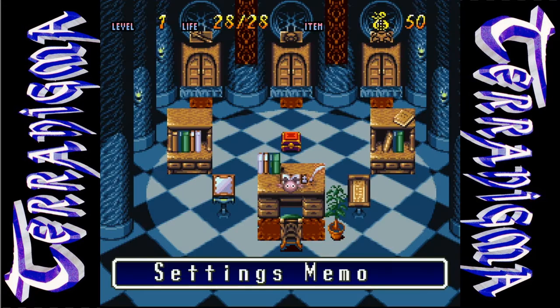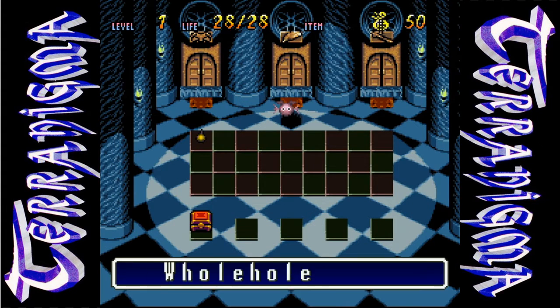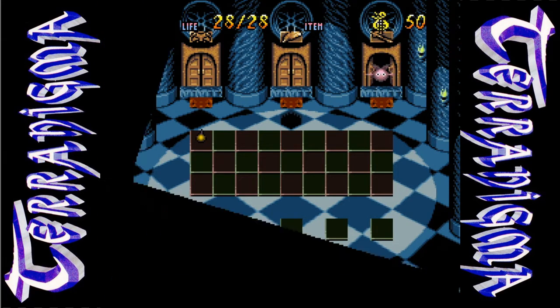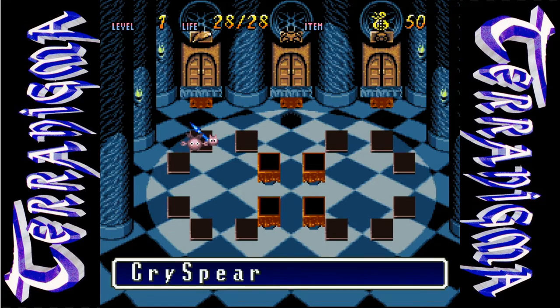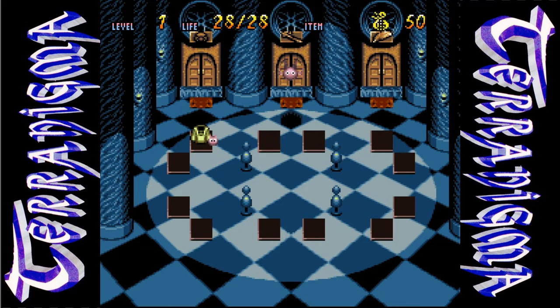Which, what does it do? You got to hold it down. Just tapping it, as I just now learned, restores health by 20 points, as you couldn't have guessed. Jewel Box stores Magirock. Weapons. Our spear that is equipped gradually heals us when we've got it equipped. It's not fast, but it's not exactly the slowest heal I've ever seen.